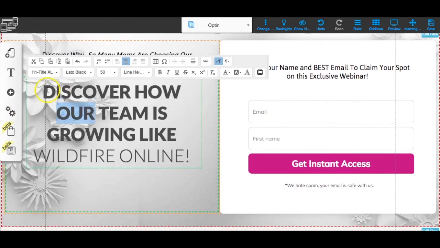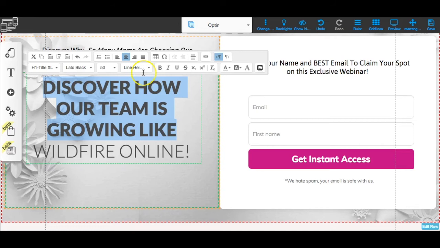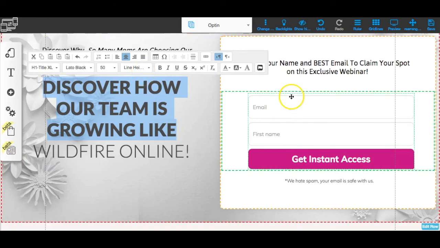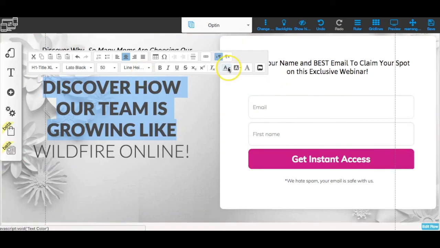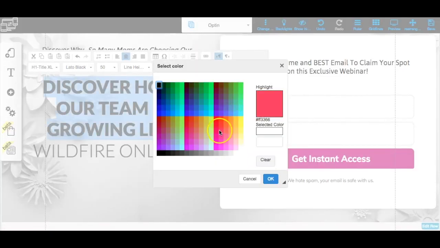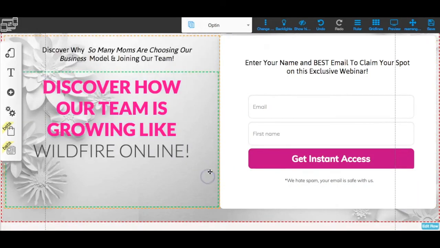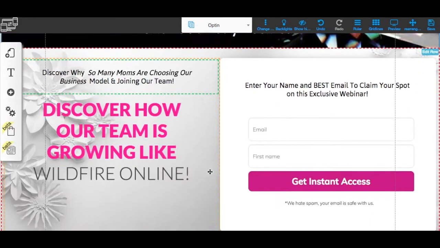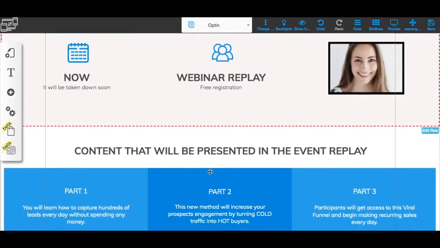And then I want to make it all nice and branded and pretty. And like I said, remember, I have a course where I teach you how to color coordinate things and make things look nice. I am going to select a color that is very similar to the one that I've been using already. So I'm going to select something like that. Okay? Now it looks really put together.